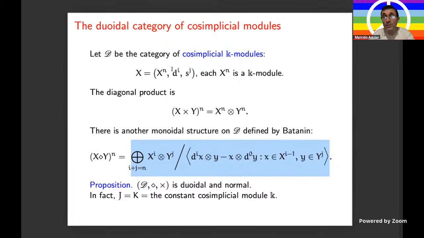After all, a cosimplicial object is graded over the natural numbers. So that's what I'm doing here. But if you do just that, you cannot turn this into another cosimplicial object. We have too many cofaces. And what you do is you co-equalize the last coface of x with the first coface of y. So don't worry too much about the indices and the details, but that's morally what's happening here. And that does the trick. So that's that monoid structure. And the nice thing is that it is compatible with the other one, and one gets a duoidal structure.